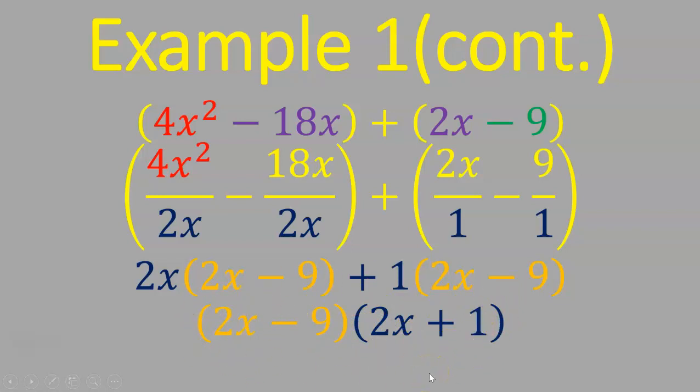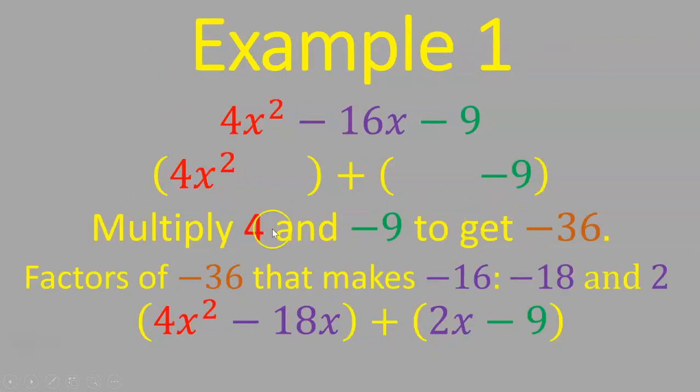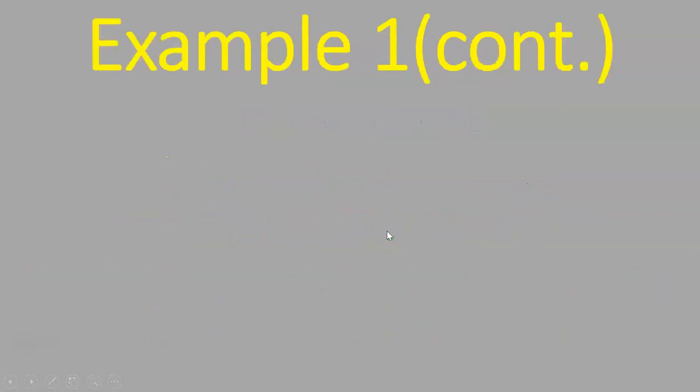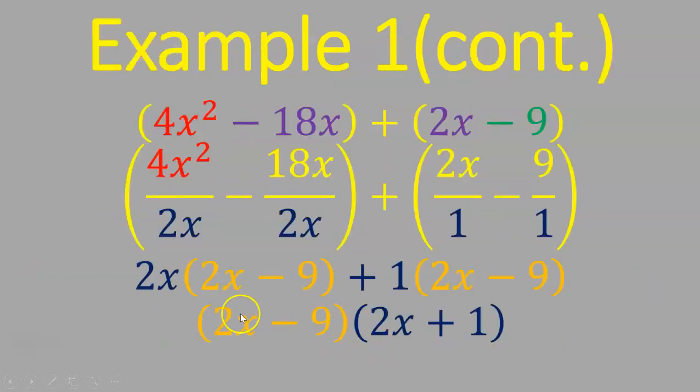Now quickly, why do we need to multiply? We'll go back here and look at, why do we need to multiply the 4 and the negative 9? Well, if we look at our answer, it comes from the fact that if you were to multiply these together, what creates that middle term when you added everything together comes from these twos as well. It doesn't just come from these numbers here like it would if those were just ones. So that's why we multiplied in the first place. So we'll go through that process a second time. This time it will not be as color-coded.